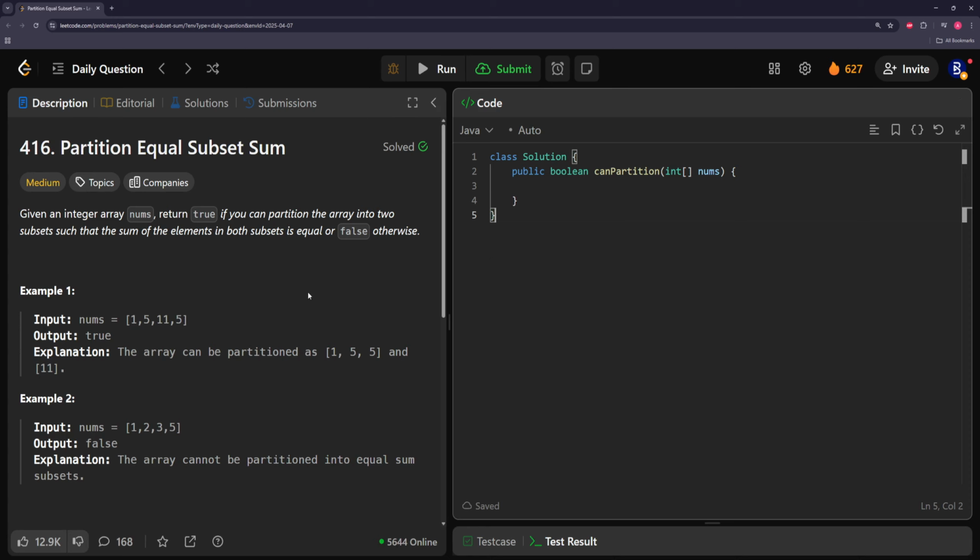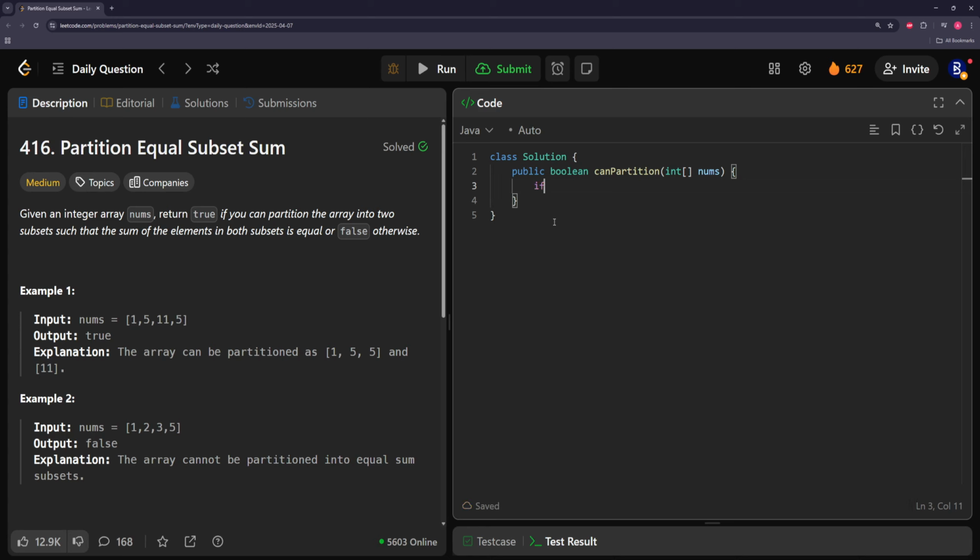For this one, there are a couple things that are kind of obvious. We can take the sum of nums and divide by 2, and if that's not possible, then we can return false. Because if you want to partition something into two subsets, those subsets have to equal each other, which means the total has to be divisible by 2. If one subset's 11, the other is 11, and the total is 22. If I have a total of 11, I can't split this equally. So we can handle that case quickly.